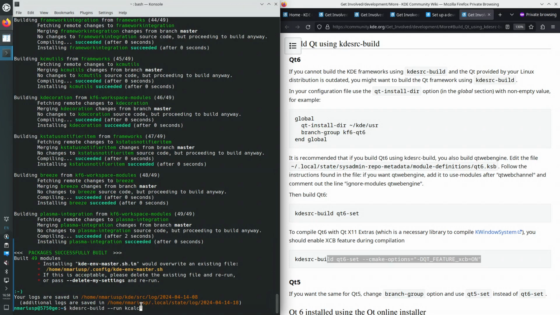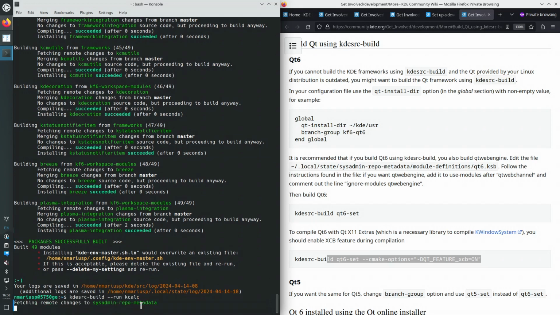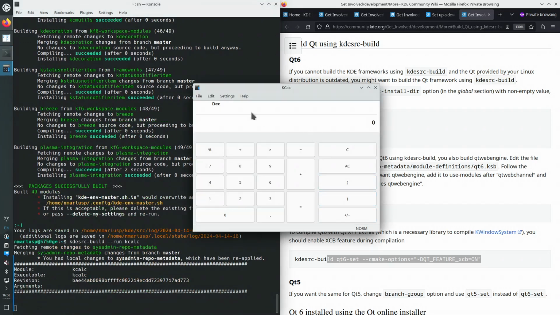Next up, we run again kdesrc-build --run kcalc. It's using the same theme as my other applications that are installed from Kubuntu 23.10, such as this console and KDE Plasma 5 in general.